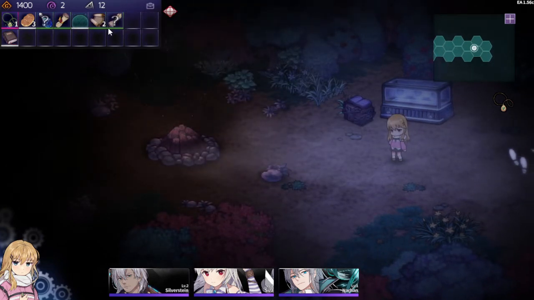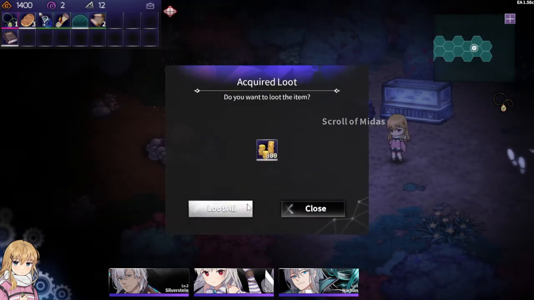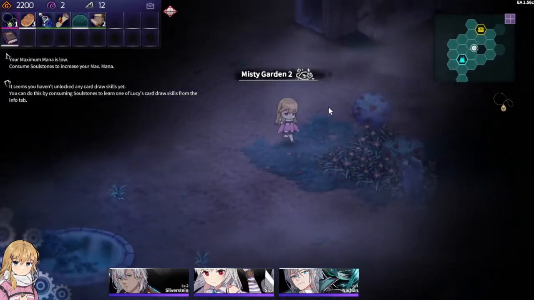Okay, that's an ID scroll, that's a lifting scroll, nice. It's probably Enchanting Scroll. It was a scroll of Midas, so that was very bad. But whatever. We didn't use another Dark Cross because of that. Okay, I'm not spending those 2 Soul Stones yet. I want to increase my mana first before I level Narhan.